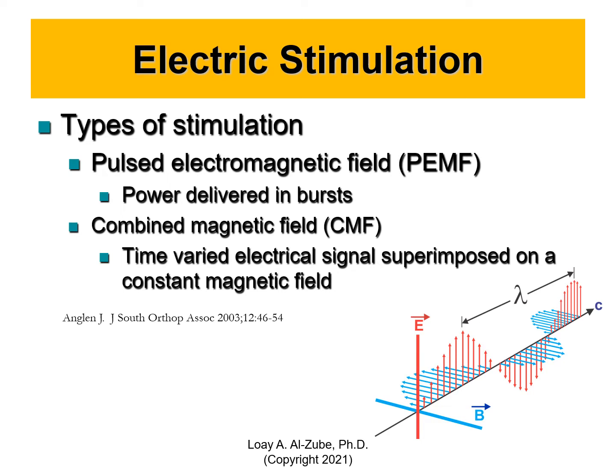So we have something called PEMF, pulse electromagnetic field, and I tried PEMF when I did my PhD. So we created like a cuff, and you put the hand or the limb inside the cuff, and it is creating an electromagnetic field around the bone. Now, this is delivered in bursts. So it's pulsed electromagnetic field. And the reason why we're picking pulse is that a lot of things in our body tend to respond really well to pulse type of energies. Now, that's the PEMF, right?